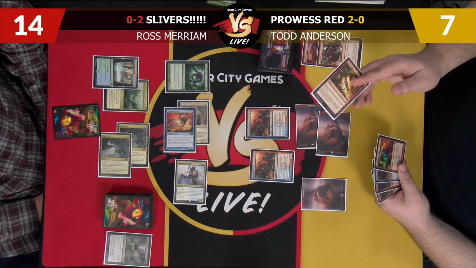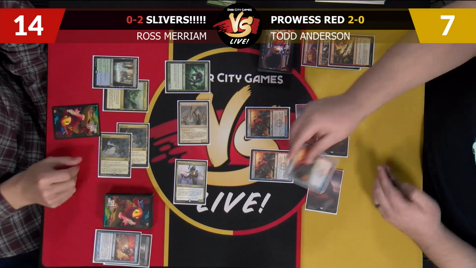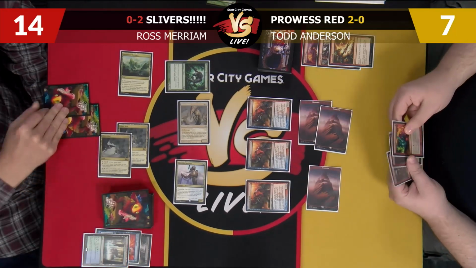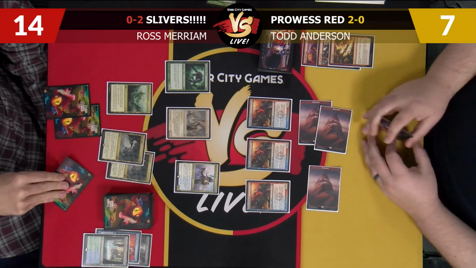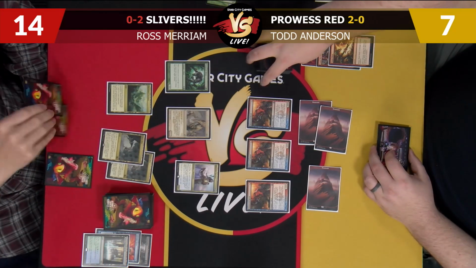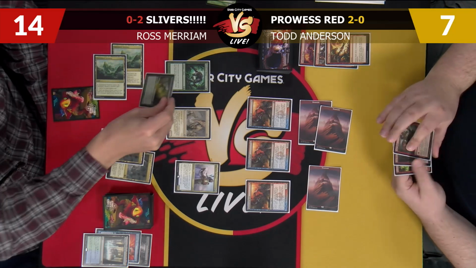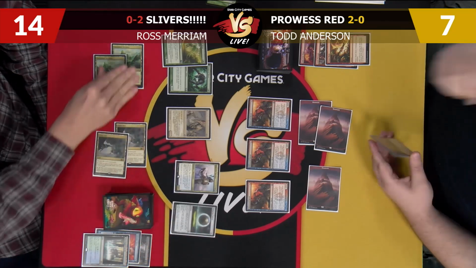All right, I'm going to kill the Gale Rider Sliver, paying an extra. Play Blister Coil. So go. Pop the Waterlogged Grave. That's not a bad one. Name Sliver. Mana Weft. Damping Sphere.